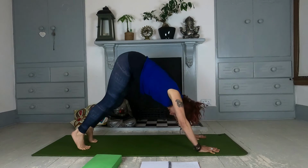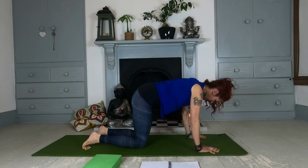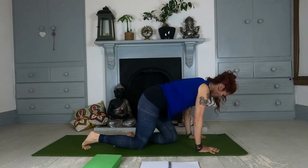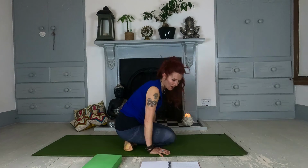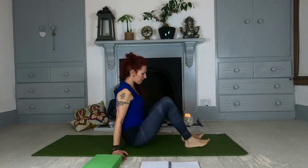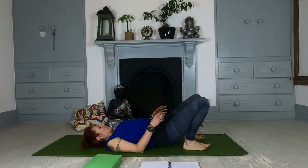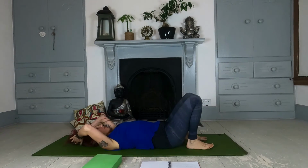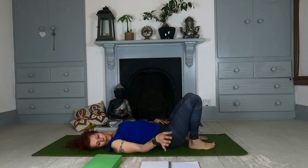When it feels like enough for you, you can lower down onto your knees. And we're going to take ourselves over and onto our backs. So we're coming into a semi-supine position. Good. Now, I want us to take a twist here.